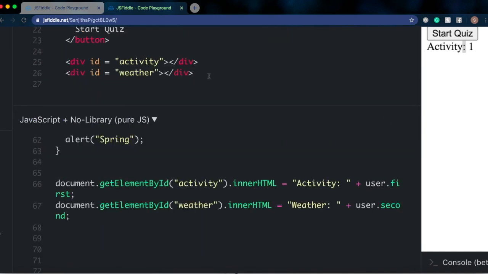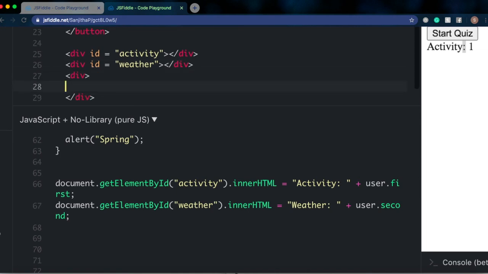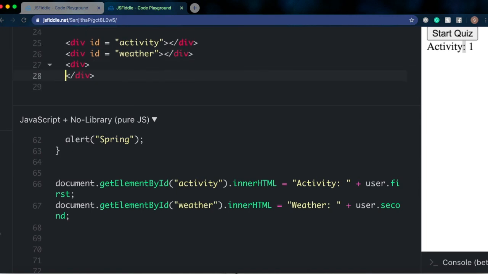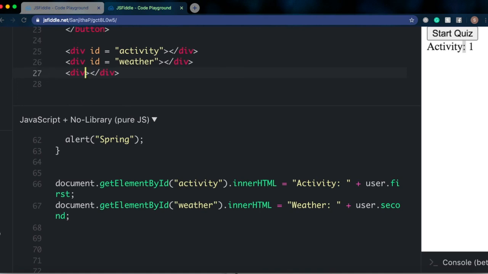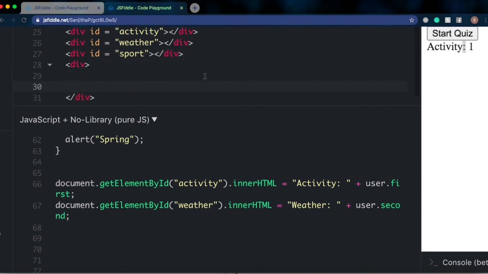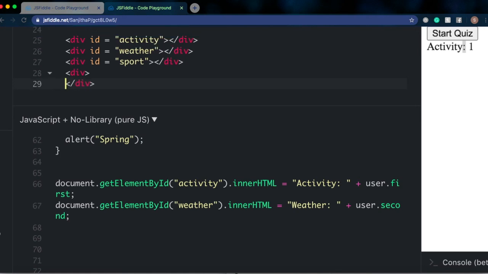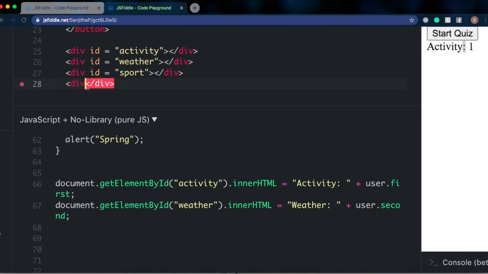So now let's create two more placeholders. I'm just going to do this at once now. So I'm going to say div, inside say ID equals, this time let's give it the ID of sport. And then let's get one more placeholder in there, div. Then inside I say ID equals food for the last one.